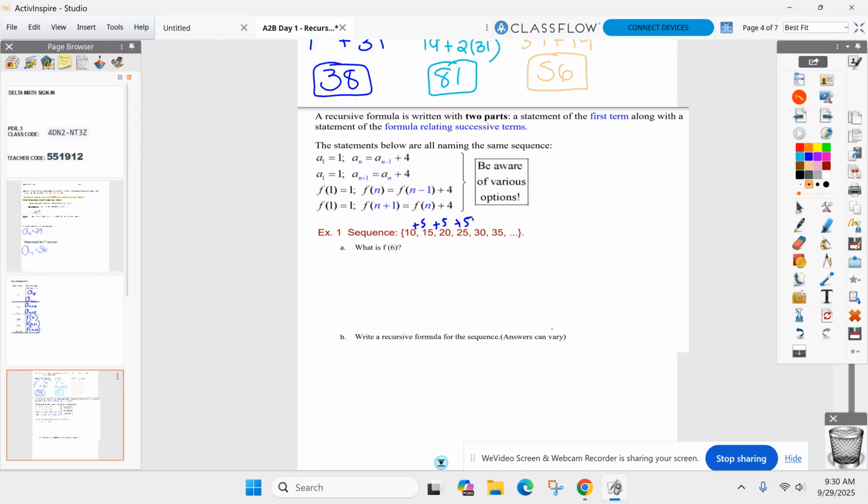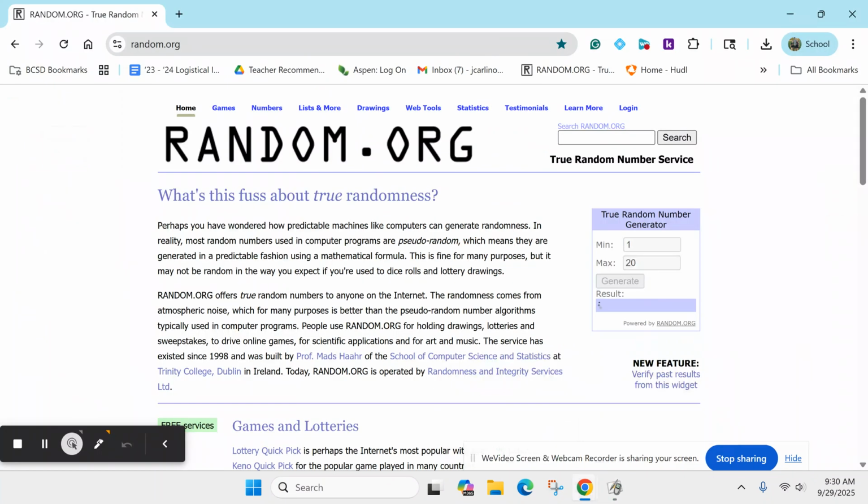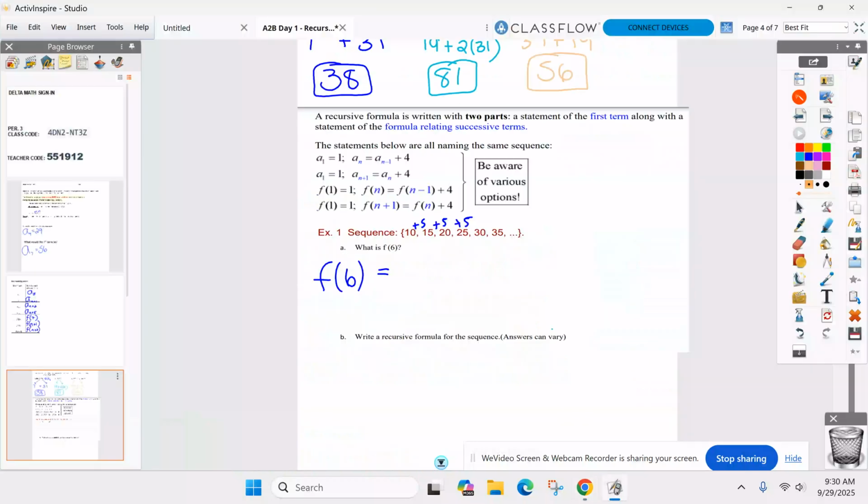Yep. All right, I used that new F notation there, F of 6. So what is the term there that represents F of 6? Remember, that's the same as A of 6. What term are we talking about in that sequence for F of 6? Candace, go ahead. 35, good work. All right, so unfortunately, that's where the fun ends.